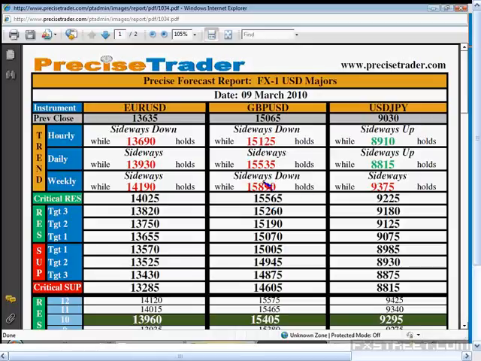And as far as the weekly is concerned, it's sideways down while 158.90 holds. So overall, all three time frames are telling you that downward pressure is going to happen. If you are looking to buy, you should know very well that you have to be very cautious and careful, because you are trading against all three time frames. If you buy, you have to book your profit straight away, especially if you make about 35 to 50 pips, because anything more would be a bonus.